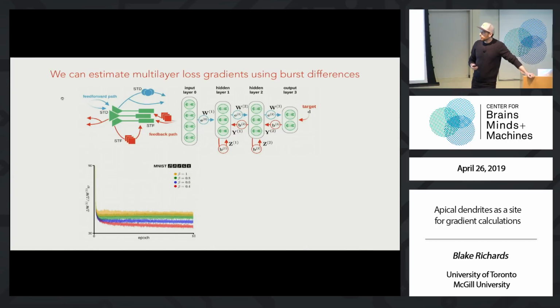And what we can show is that it actually gives us a decent approximation of the mean squared error gradient. Here I'm plotting the angle between the weight update that backpropagation would tell us to do, which is technically the true gradient, and the weight update that our algorithm tells us to do. And you can see that over time we get this drop in that angle. That's because one thing I didn't mention is our feedback weights right now in this model are fixed. And we're relying on a phenomenon called feedback alignment that I'll touch on in a moment.